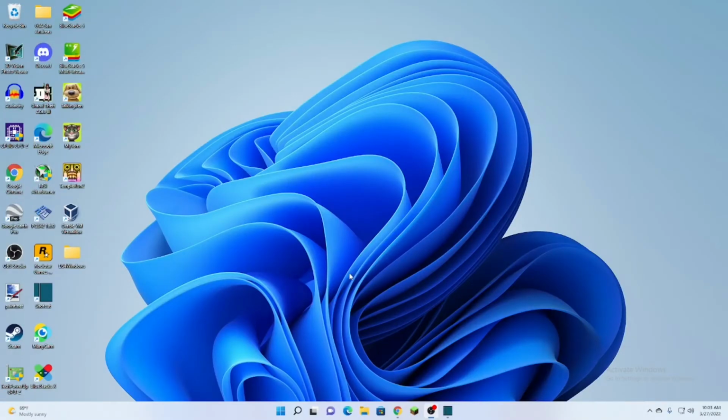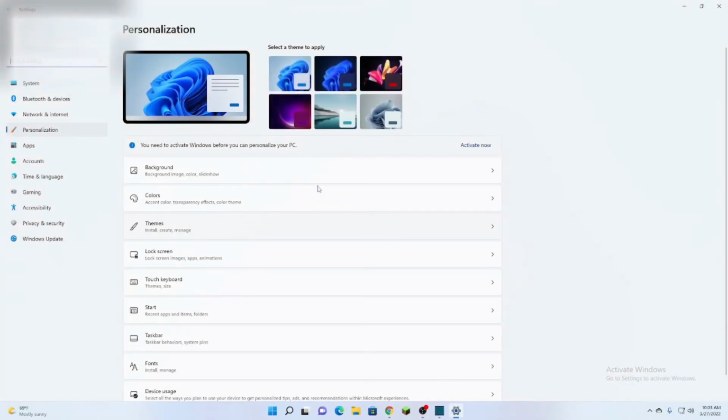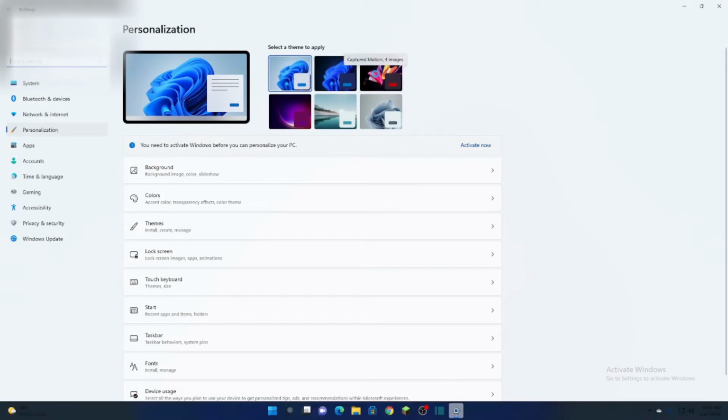Okay, so this is what Windows 11 looks like by default. Light mode, ew. Taskbar in the middle, ew. Yeah, I'm not a big fan of that. So, what I'm going to do about that is, first I'm going to go to personalize, and I'm going to change it to this wallpaper. You're about to see why I'm going to do it.